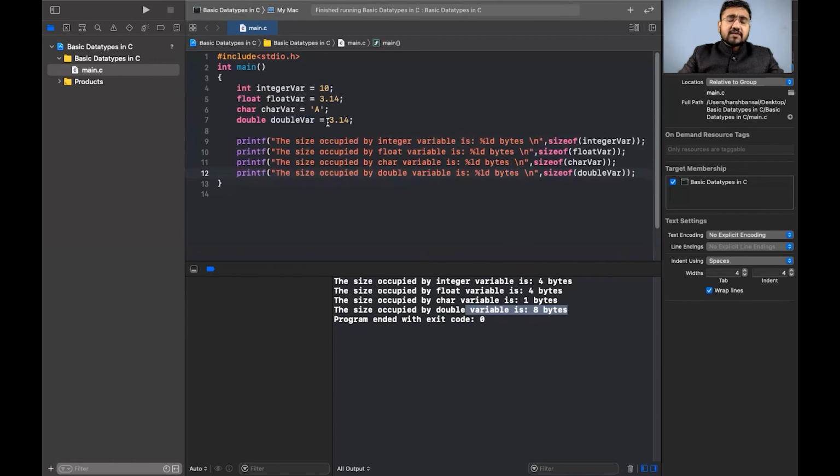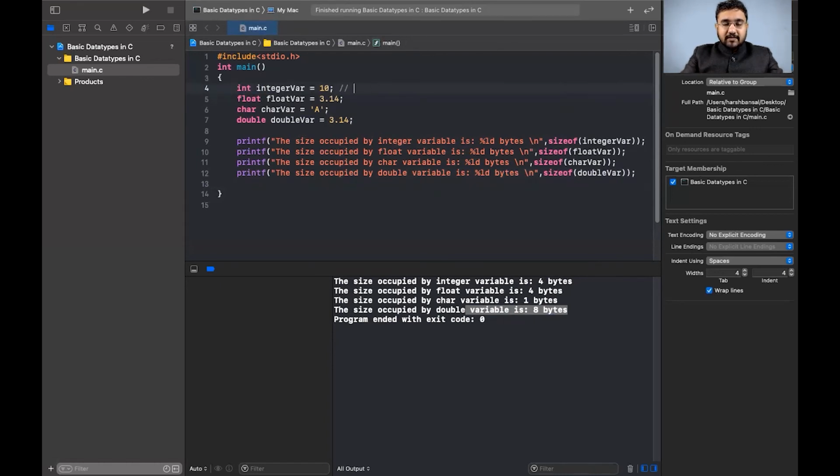You can also make use of the modifiers. You can make use of short, long, unsigned, signed as well to determine the size. I'll leave that to you. And also, just to mention that if you want to print an integer value, we use %d as the format specifier.